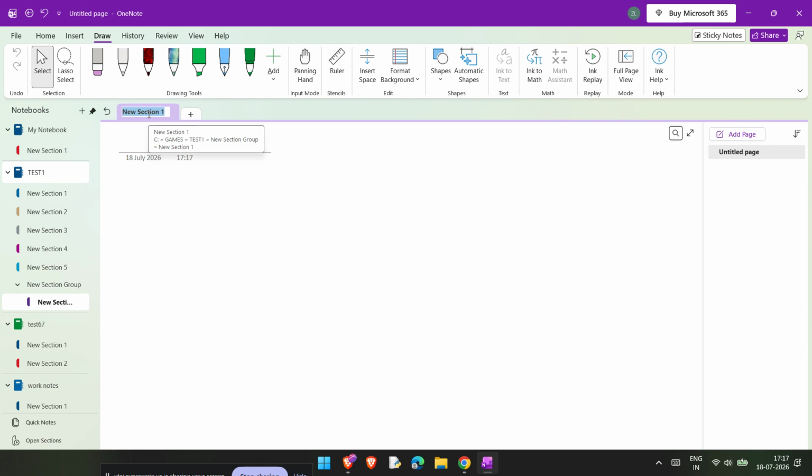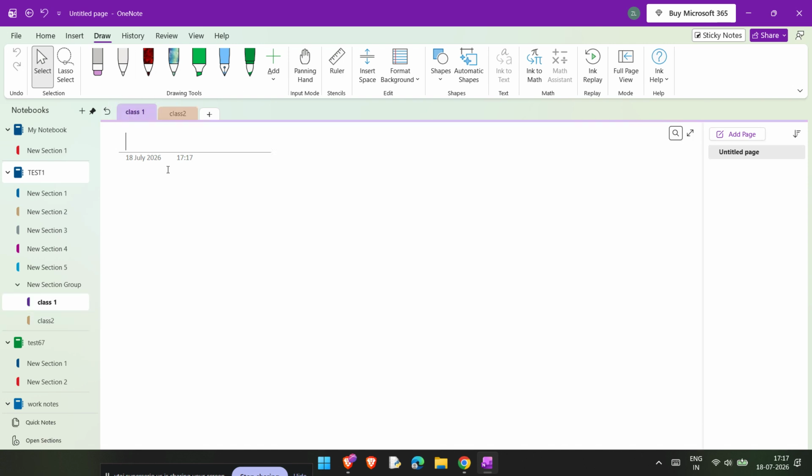Inside each class group, you can create separate sections for the different parts of that class. A good setup is to make tabs for lectures, labs, syllabus, and exam prep. That way your lecture notes are separated from your lab work, your course syllabus is easy to find, and your test review materials are stored in one dedicated place. This structure helps a lot when you're studying, because you won't waste time searching through random pages to find what you need.